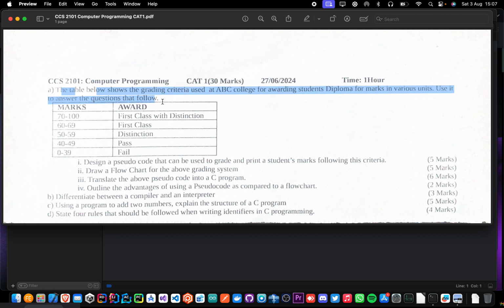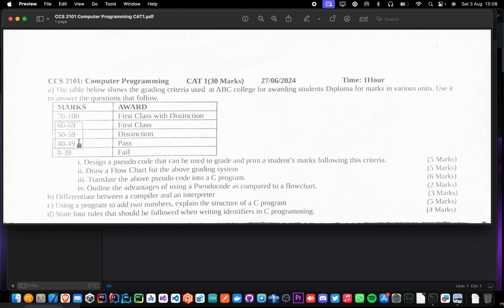Programming cut, and as you can see, the first question was asking you to design an awarding system, or design grading criteria that you can use to grade the students based on different denominations or marks or different ranges that the student can get.